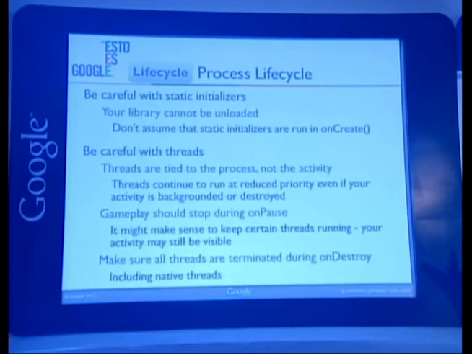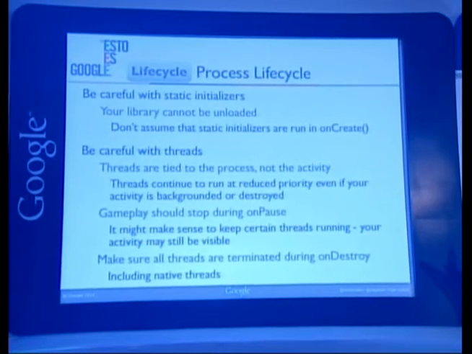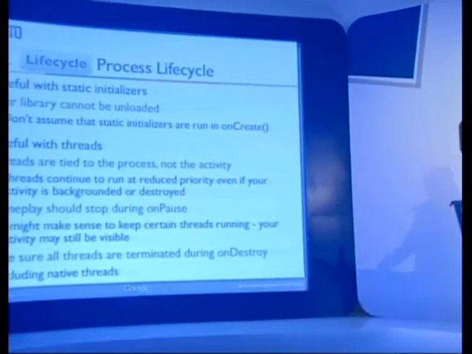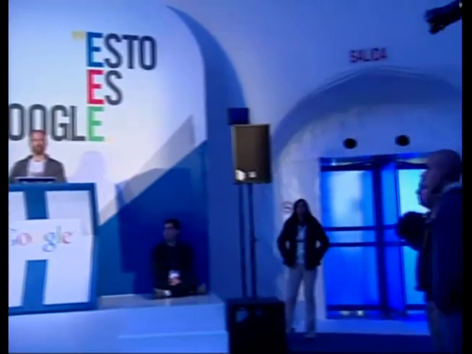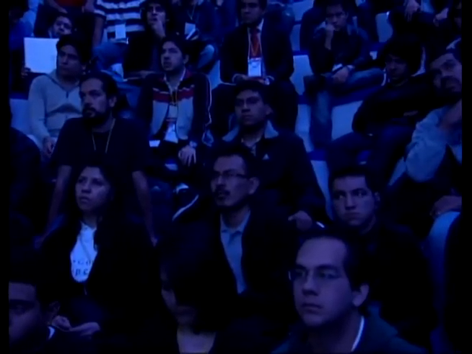Another thing to note, especially if you're using native code, is that static initializers are very, very problematic because of the process lifecycle. When you load that library, it's only going to happen once, and there's no way to unload it and no way to reload it. So basically, the first time it gets loaded is it. Don't assume that the static initializers are run in the onCreate of your application. And again, you have to be very careful with threads. Gameplay should stop during onPause, and all threads should be terminated in onDestroy, including your native threads. Let's talk just a little bit about troubleshooting.